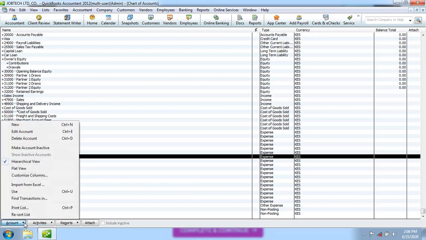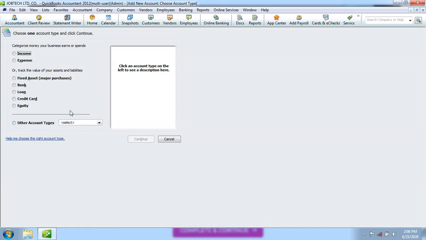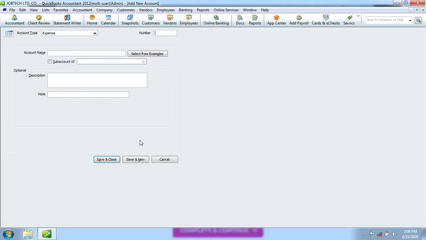So go to account, and then you click new, and that is an expense, of course. Then you click continue, and this expense account is going to be a sub account of another account. Let's say we have car insurance, which is an expense.